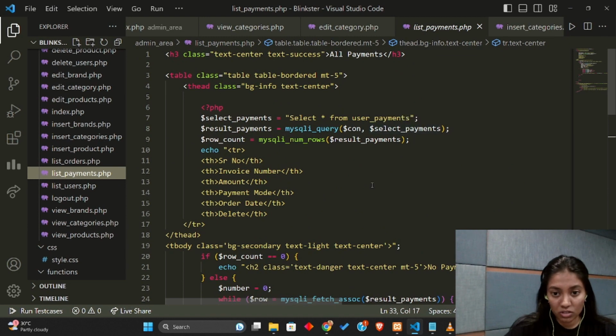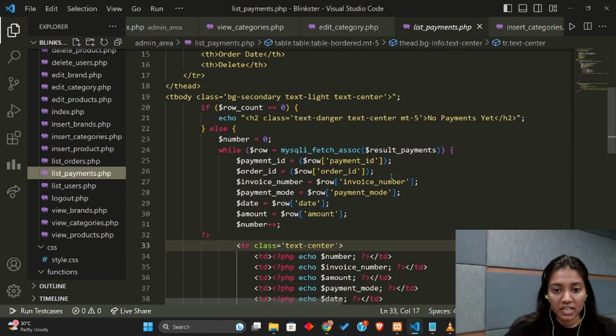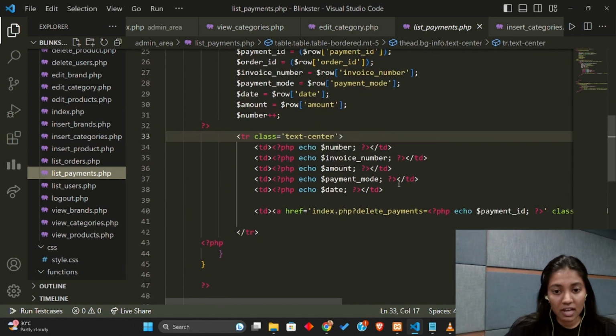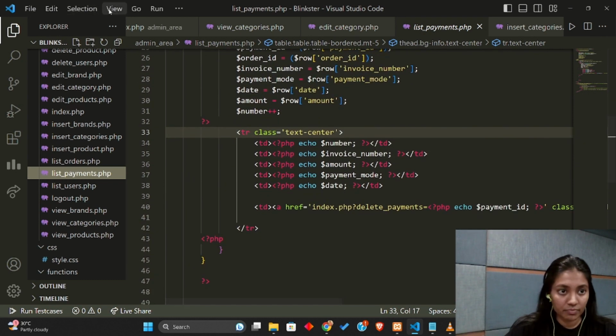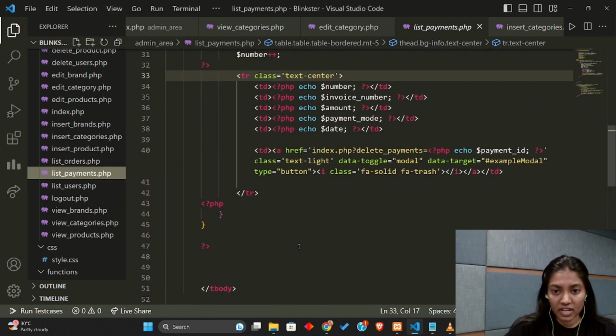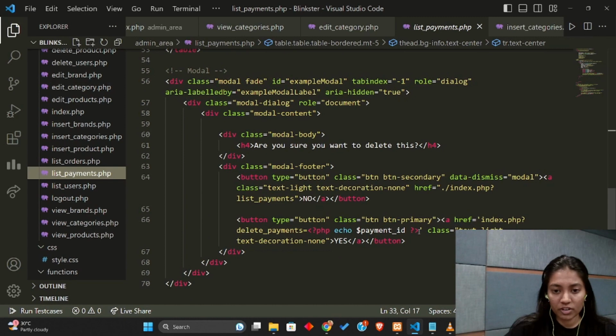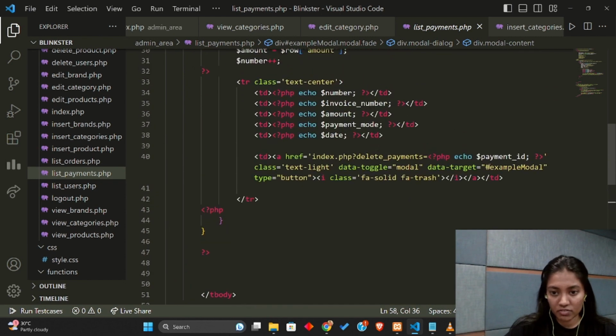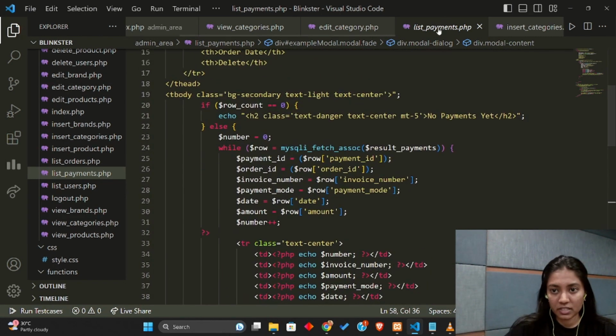First, I'm selecting all the payments, then fetching them using this query, mysqli_fetch, one by one, and displaying them accordingly. And for deleting, I have used the same bootstrap modal. This is the whole modal: are you sure you want to delete it? Again, the confirmation will be asked and then it would be deleted.